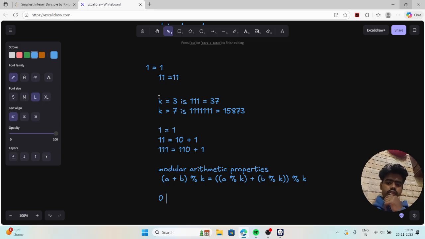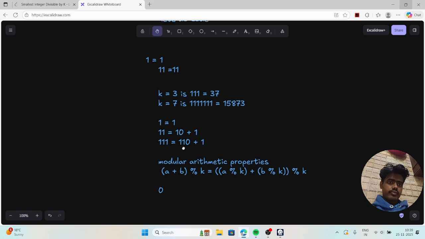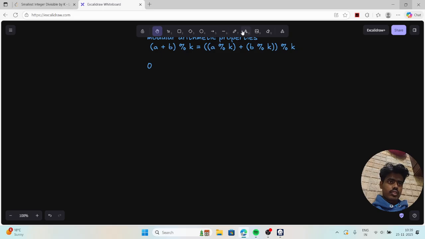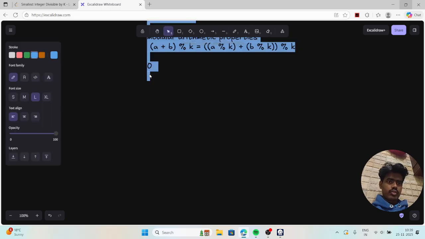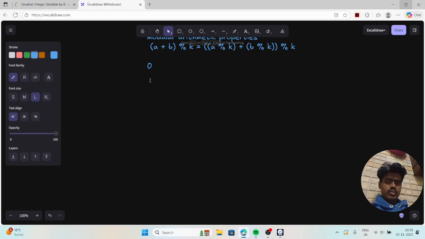Okay, and how do we approach this? Let's think about how to implement it. Firstly, initialize the remainder: start with n is equal to 1 mod k, which represents the remainder when the first repunit is divided by k.